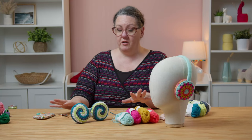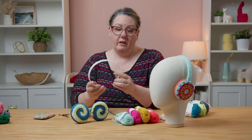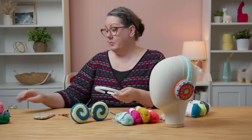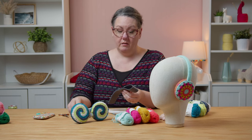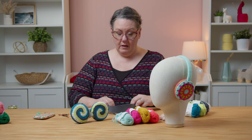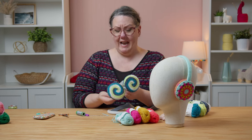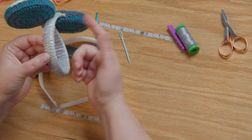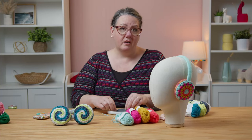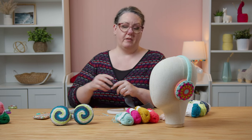A couple of things that are not in your kit: the earmuff frames — the headband is plastic. You could just keep it that way, but aesthetically I'm not super happy with just white plastic. So I just picked up some craft felt at the craft store, measured it around the earmuff frames, made sure it's twice as wide, folded it over, and then just blanket stitched it. They have fantastic craft felt now — I have shiny silver craft felt on this one. It's just a blanket stitch, not a hidden stitch. You could run it through on a sewing machine, but I don't want to have to flip it inside out — I think blanket stitch is just fine. So: needle, thread, felt, cover your frame.